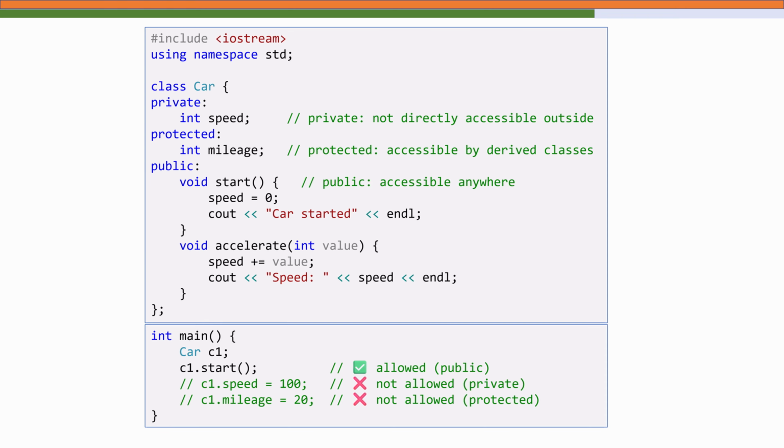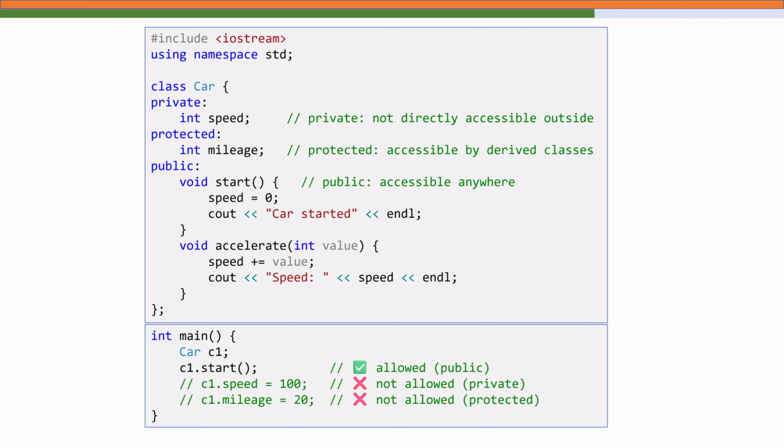Here we have defined the class car with private data member speed, protected member mileage, and two public member functions named start and accelerate.